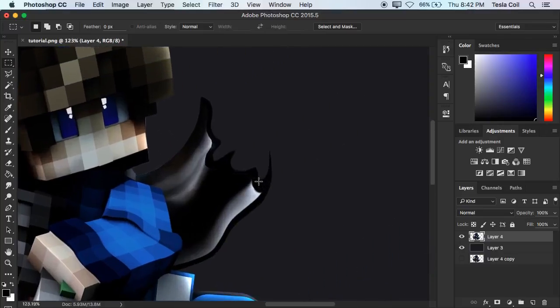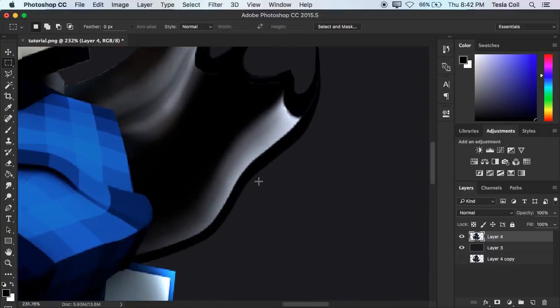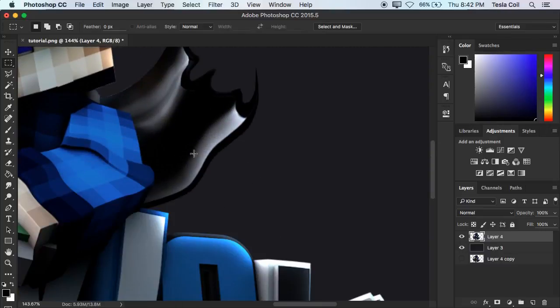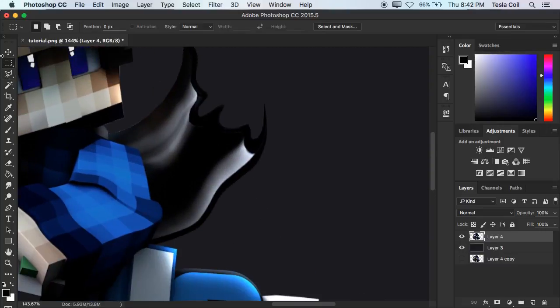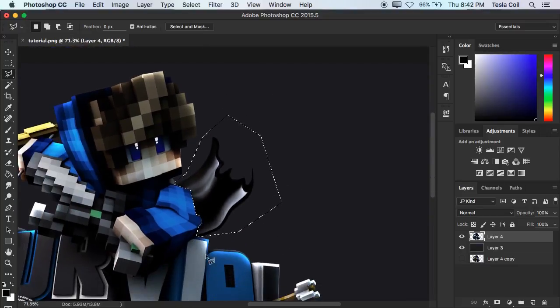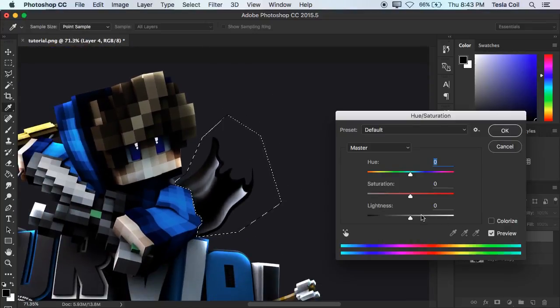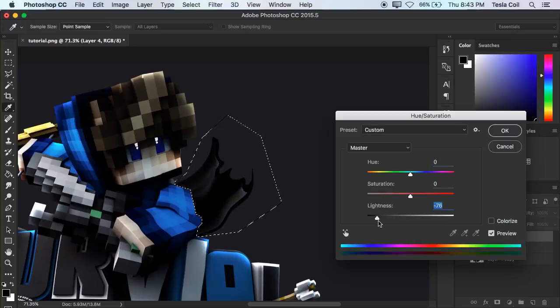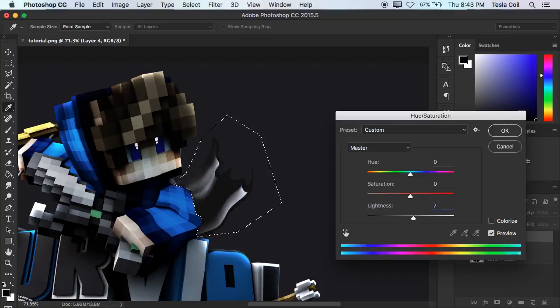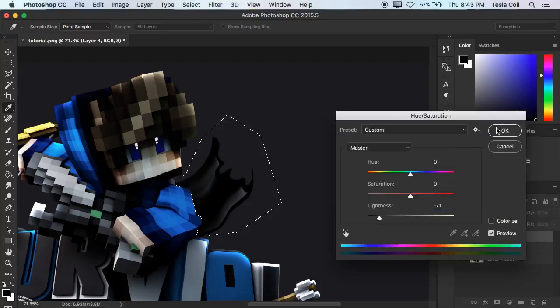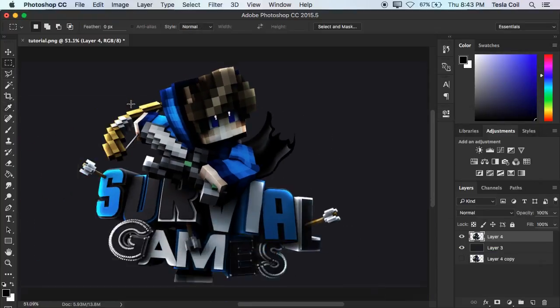If the white is too much, like if there's a really strong reflection from the Lightroom, you can fix that by just selecting the bit where the cape is. So once you've done that, just Command or Control U on your keyboard and change the darkness down a little bit. So you can see it kind of makes a difference. Like, put it to 0, put it back to minus 71, sorry. Yeah, it just makes it look a bit more slick.